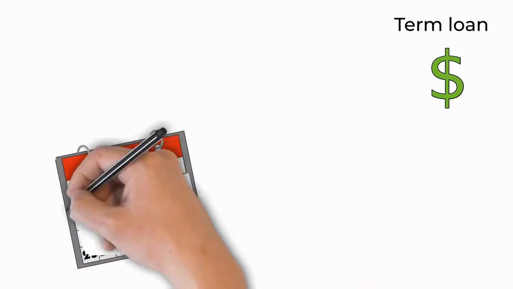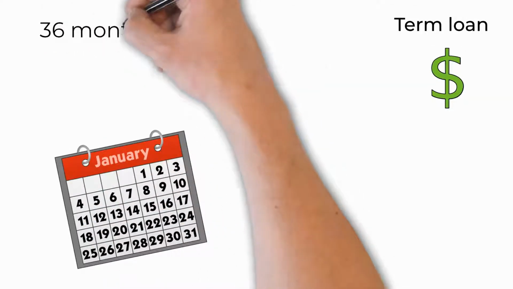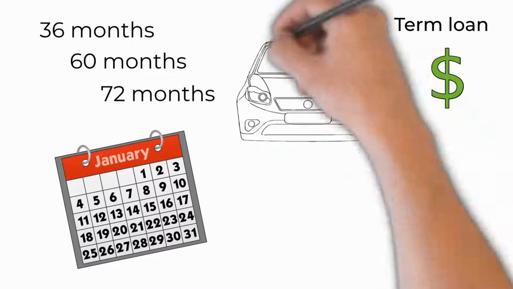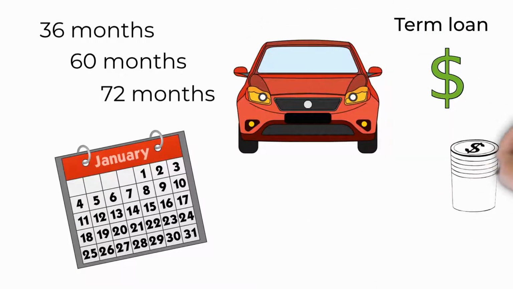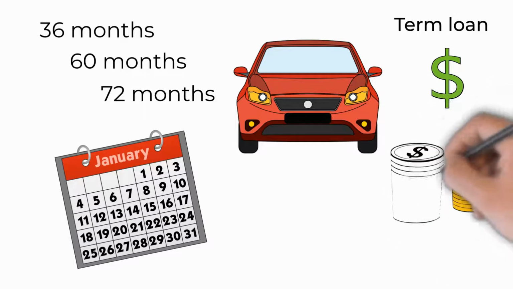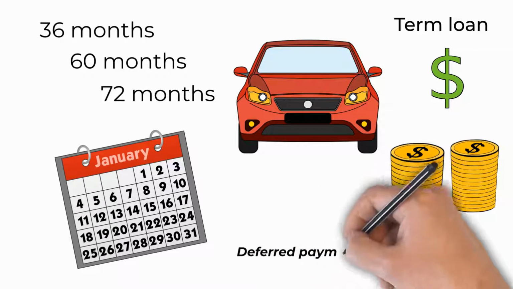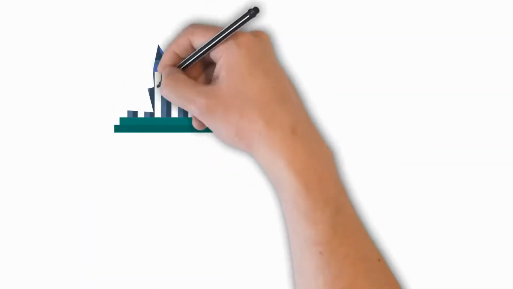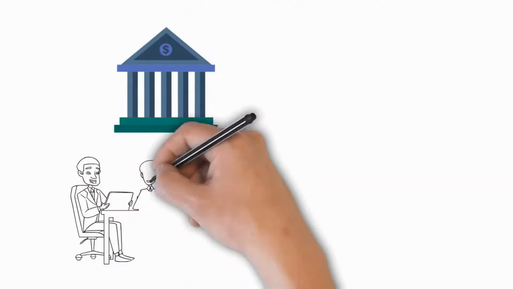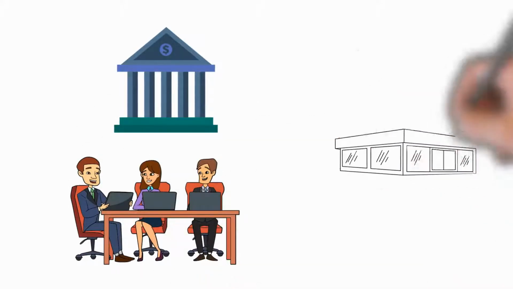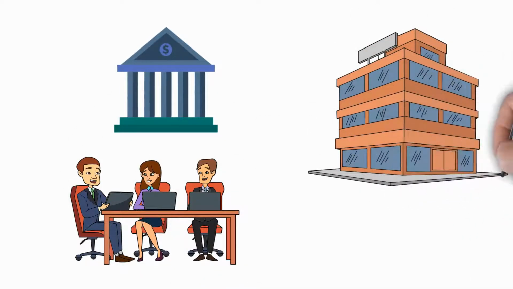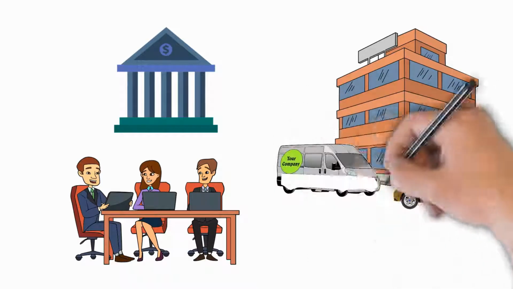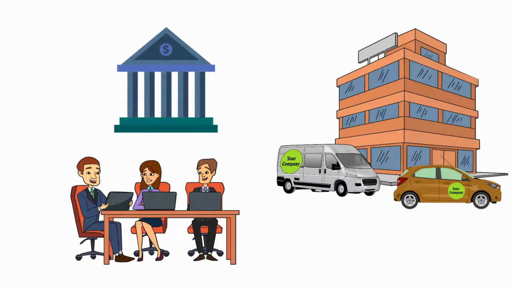So if you were to make a term loan, you might repay it over 36 months or 60 months or 72 months. And you might have straight line payments, more like a car loan, right? That's like a term loan, sort of. And you may even have some deferred payments for some period of time. And these loans are made by banks as well as some other financial institutions. So they're a little harder to get sometimes. They have a little higher credit threshold because they're looking at the total operations of the business, not a specific asset. So be aware that they are sometimes harder to get, but very useful for long-term investment in the company.